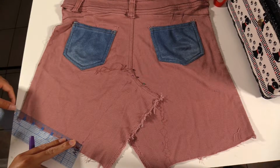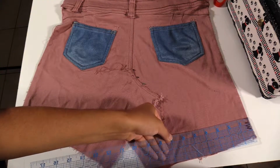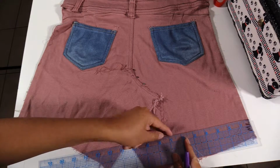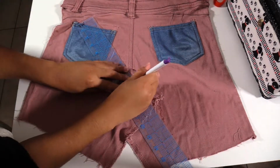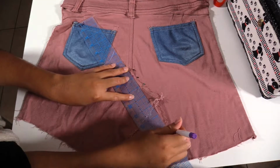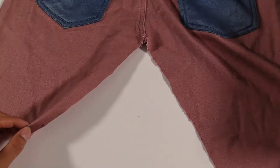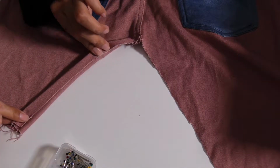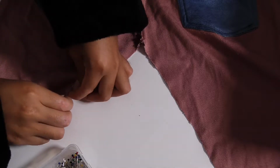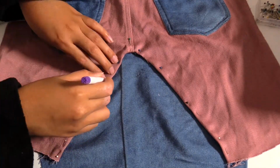When I looked at the triangle, it wasn't quite in the middle. To equalize it, I measured both side points of the triangle, then I used the shortest measurement for the new end point. After cutting out the triangle, I'm turning in half an inch for the seam allowance. Repeat the exact same steps from the front piece for the back gap.